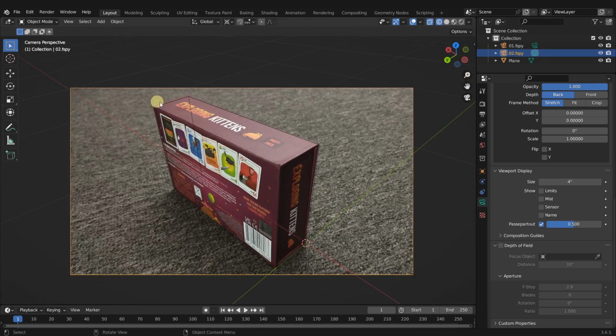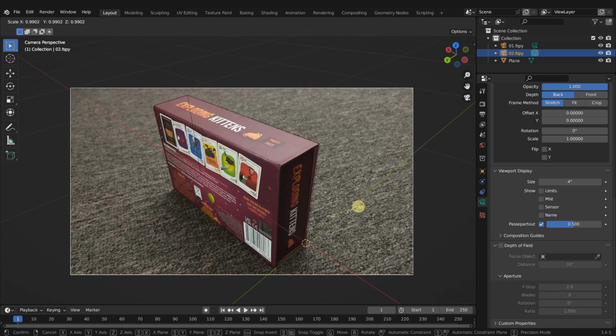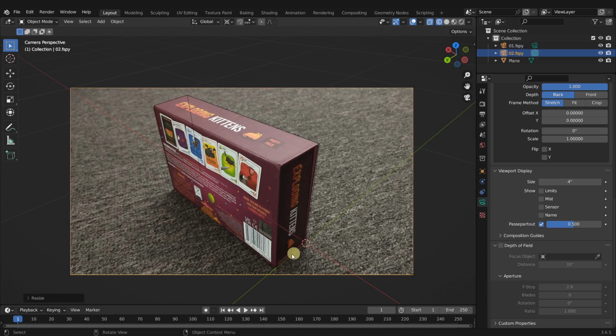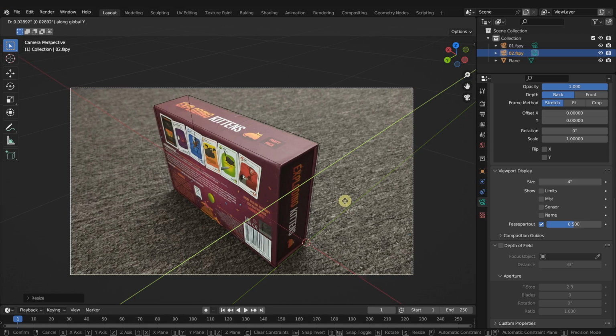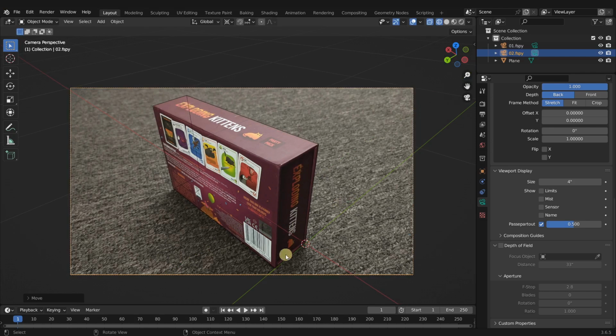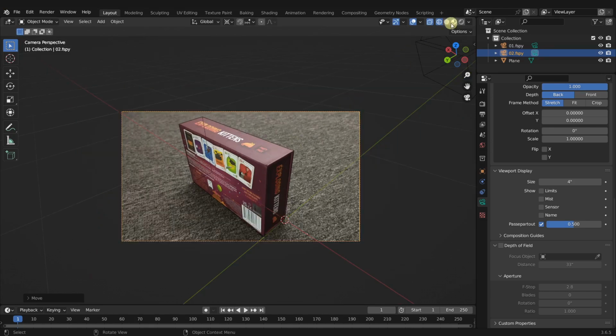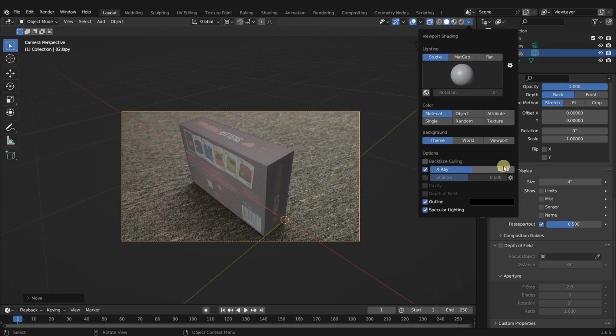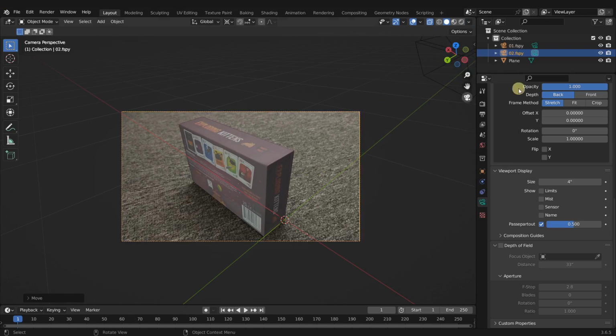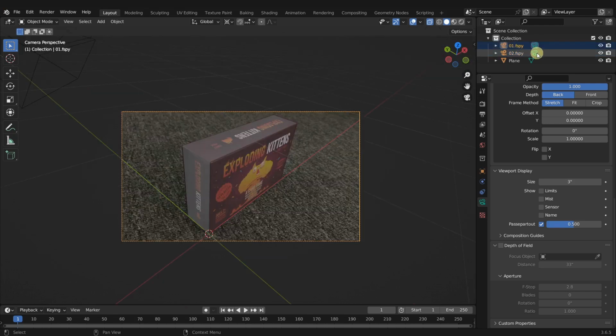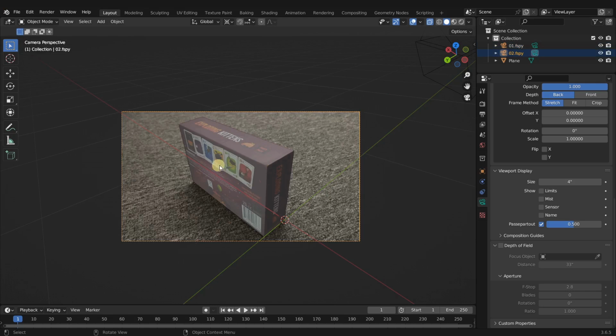So what we can do is look at that and scale that. And I'm looking back here to kind of line that up. Now it looks like it's also kind of off in location space, so we can grab that on the Y, and I can hold down Shift to go a little bit slower and just pull that over just a little bit, and that then lines everything up really nicely. Let's go to solid mode, and then we can go to X-ray, and then maybe pull that down a little bit just so that you can see that. And if we switch back and forth, you can see that now we have two images that line up directly with our one object ready for projection.